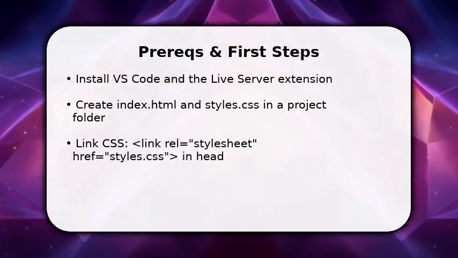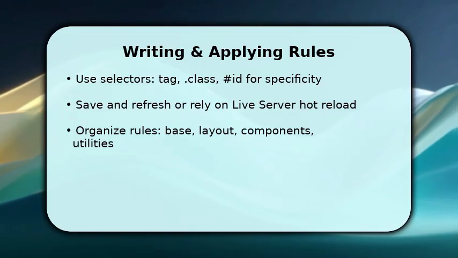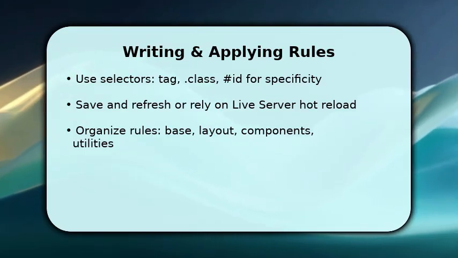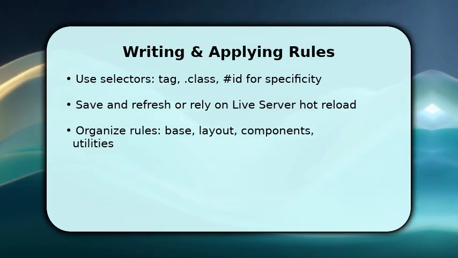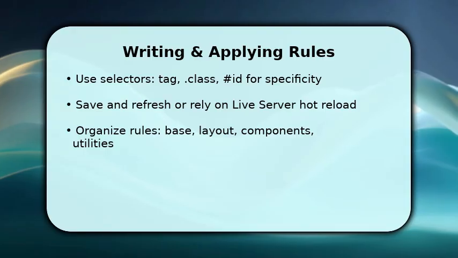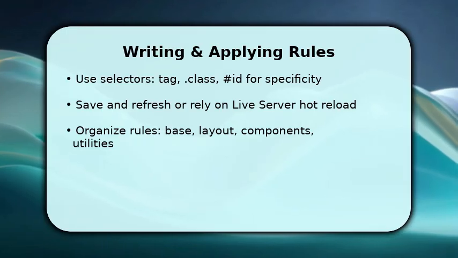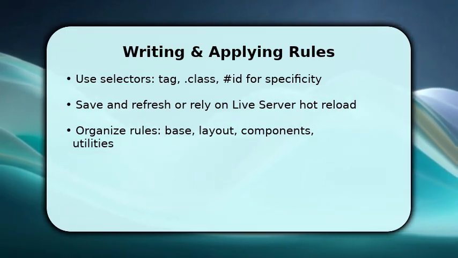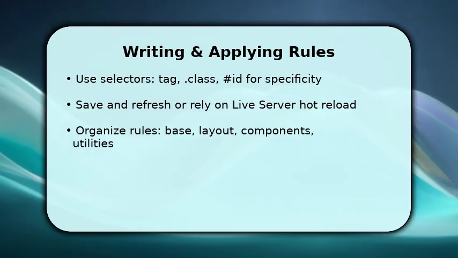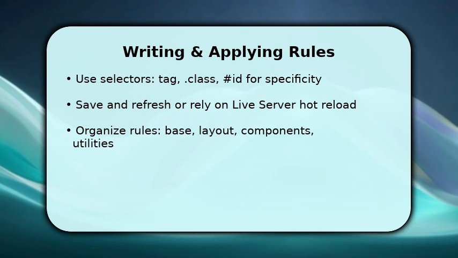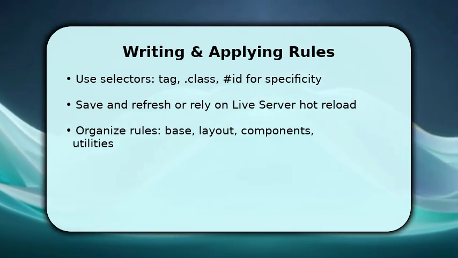Now you craft CSS rules and apply them to your HTML. You'll write selectors: tags for defaults, class for reusable styles, and hash ID for single elements, keeping specificity in mind. Place base styles first, then layout rules, and finally component or utility tweaks to avoid overrides. Save frequently. Live Server will reload automatically, but manual refresh works too. Make sure to check the browser DevTools Styles panel to see which rules apply and why, so you can fine-tune.